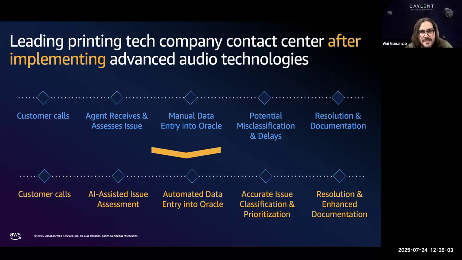You can create a knowledge base with the most popular questions, for example, and the next time you are going to solve a similar problem, you can search that knowledge base to see how we did in a previous situation. With that, we avoid misclassification and delays, and we can also improve documentation with automated transcription, summaries, and steps. I'm not saying that it's perfect. Of course, that's something we will always need to improve through prompt engineering and improving the model, but the results are very consistent. I mean, the AI is very capable of analyzing several data at once. It's very scalable.